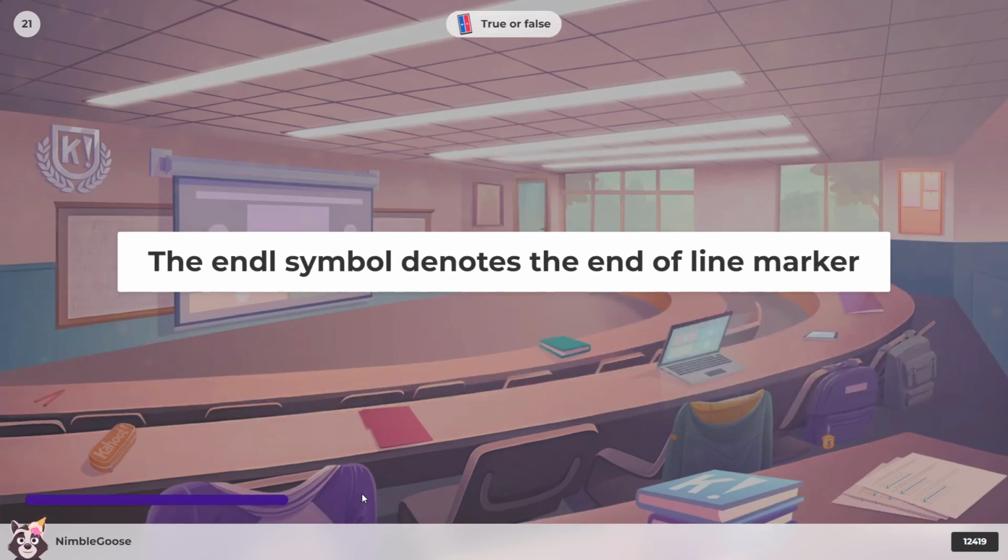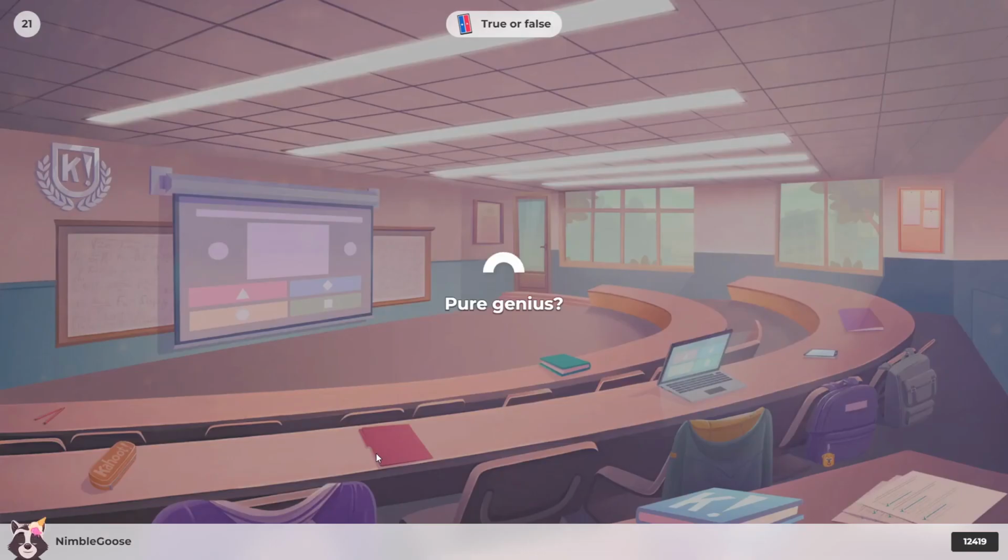True or false? Almost everyone got that. endl is the same as the backslash n in terms of functionality. It's just that you don't have to have endl within quotes when you use that. So it is the end of line marker. But you have to use that with cout.